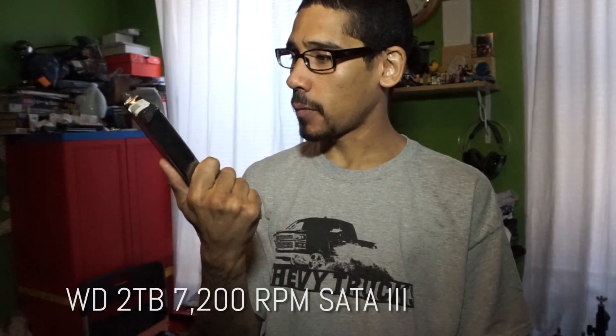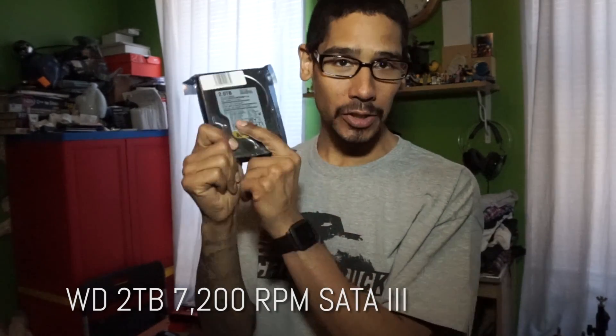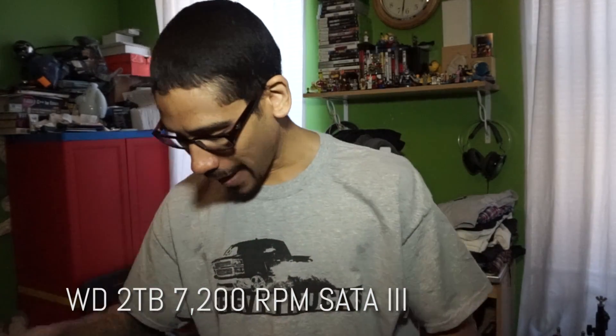I haven't used it since, and I said to myself I need to upgrade this machine to more power so I can start using it as a virtualization server. So I went to the store and purchased a two-terabyte hard drive from Western Digital — it's the enterprise storage device. I already have a one-terabyte hard drive installed, broken into two partitions, but I need an additional drive. I'm going to be creating a VM workstation server to share out virtual machines to my network.